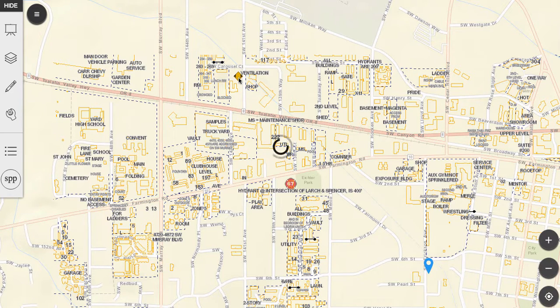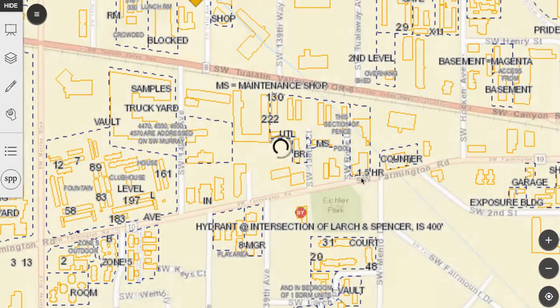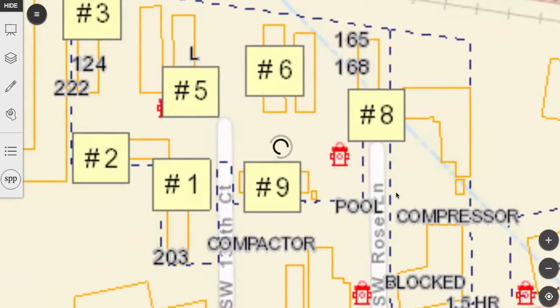This is, I think, low clearance. And then I'm starting to see information about the facilities and exposures that I might have, or access problems. As I get closer, I'm seeing building numbers for navigation. I want to know where building 8 is, or as I get even closer, I'm going to see systems within the building. Let me just zoom in a little bit more.